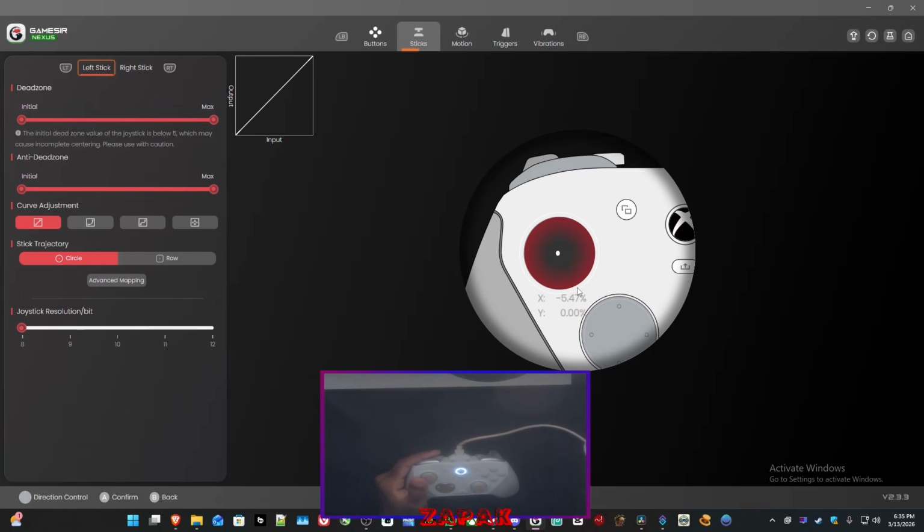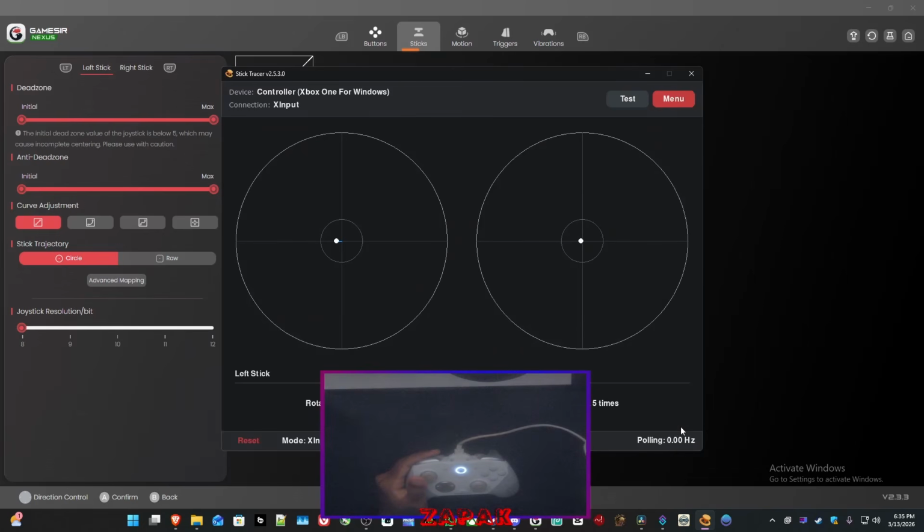Okay, so I'm going to bring up the stick joystick tester. If you remember, I had circular on the left stick and raw on the right stick. So if I go like this, as you can see, it's very circular.